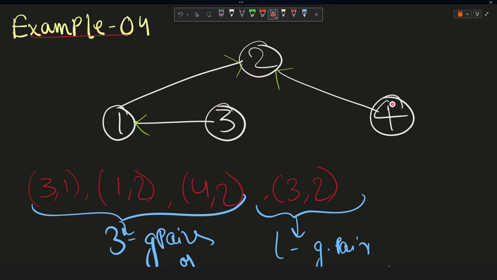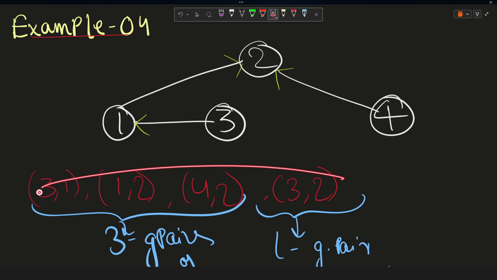If you try to go from 4 to any other node, then it will not be possible to go to any node except this 2. And finally, if you start moving from this 3, then you can get exactly 2 good pairs. First from this 3 to 1 via this path of length 1, and also you can move from this 3 to 2 via this path of path length 2. So another good pair 3, 2.